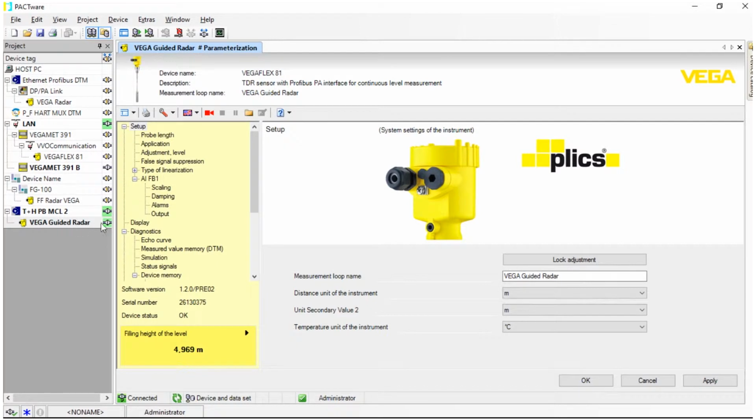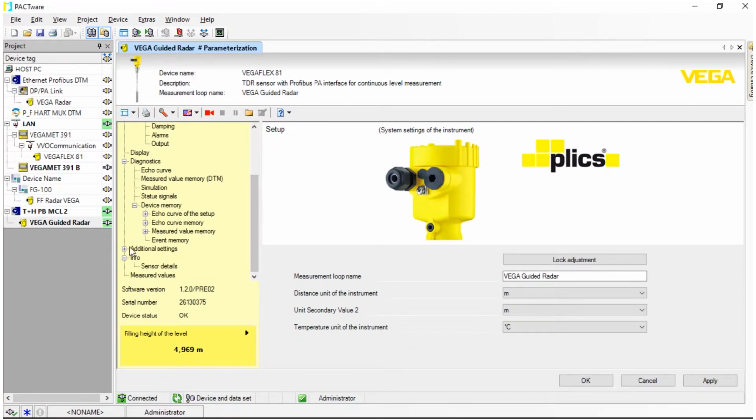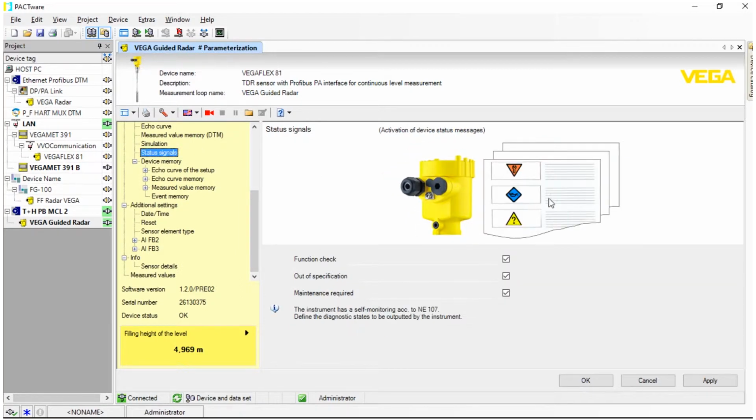The project tree in PACTware is basically a map of the plant topology. We are now connected to the DTM of the radar sensor. The data are being loaded. The DTM is structured according to the FDT DTM style guide. There is an identification bar in the upper section, a DTM menu on the left side, a graphical info area in the middle, and a parameter input area below that. The symbols used are standardized.